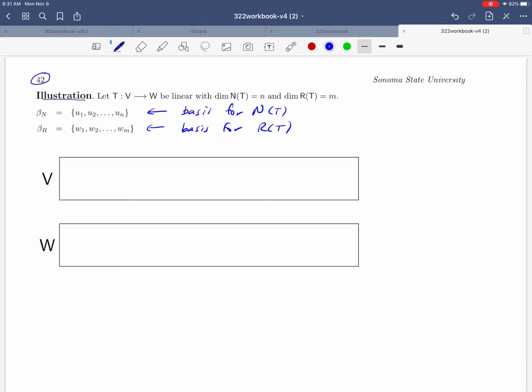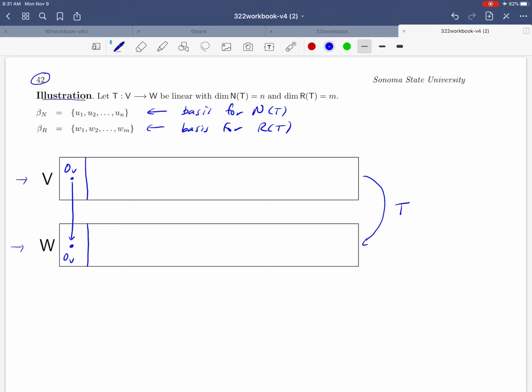All right, and what we're going to do is draw a diagram that will let us visually see what it is that we've assumed here and make some conjectures about this situation. Down below, we've got our domain and our codomain. Think of T as the mapping that's taking us from one vector space to the other. Since V and W are vector spaces, we know that both of them contain the zero vector. And from what we've talked about with linear transformations, we know that the zero vector maps to the zero vector. So that much we can say before we even get started.